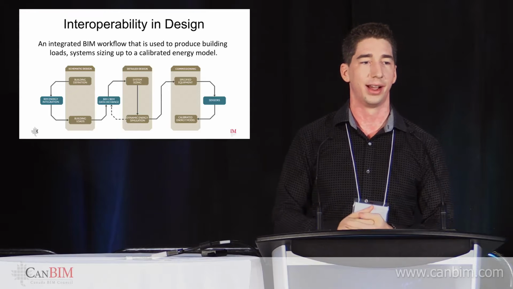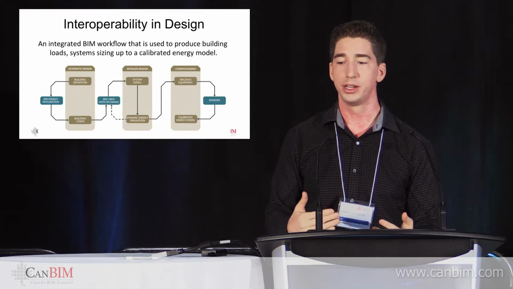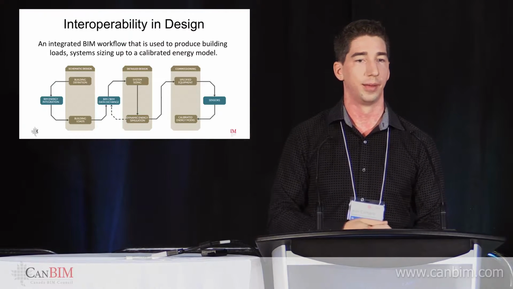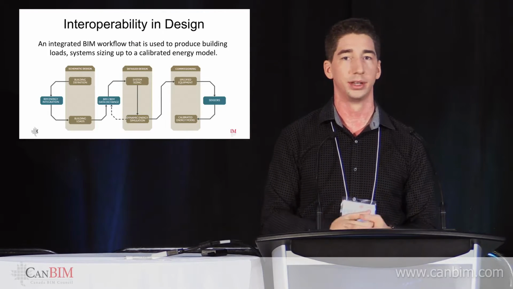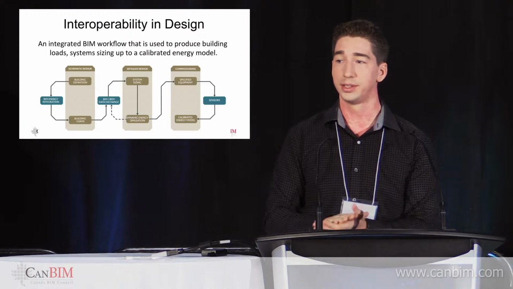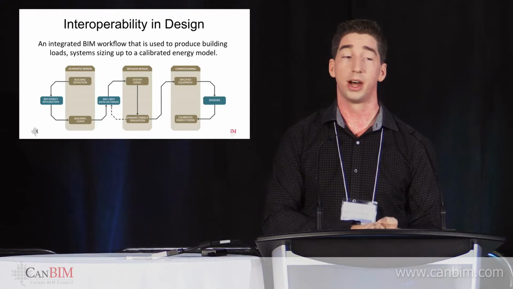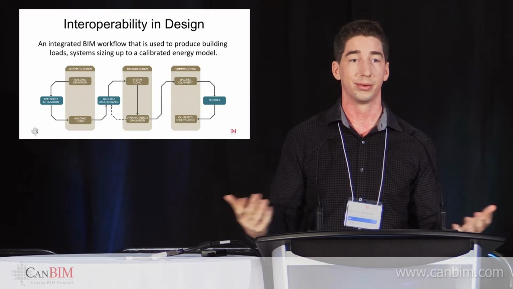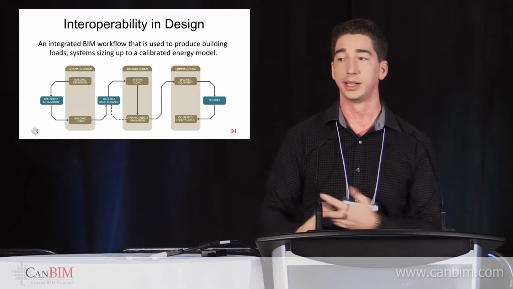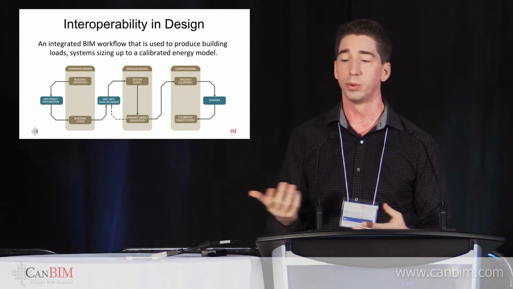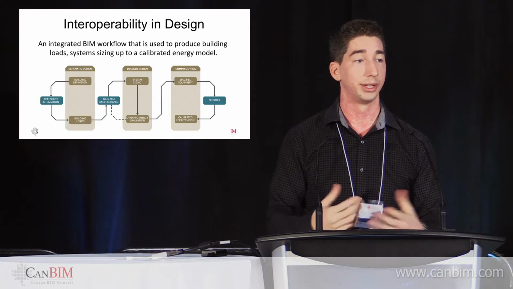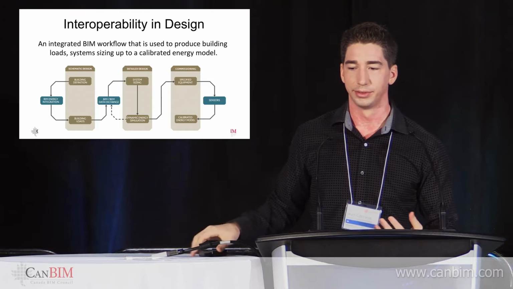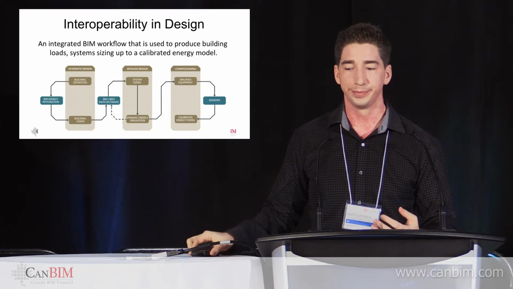But the idea is that once we're moving to the next stage of asset management, the next step is to start to incorporate our sensors, our metered data. And so we start to specify the equipment, and that equipment is specified based on our loads and our sizing. Once we specify it, we want to know how it operates. We want to know if it's operating the way it should. Are our set points the way that they should be? How is the impact on the occupant load, the lighting load? And so we start to reincorporate that information, synchronize it, and create a calibrated model. So then we can do model-based commissioning and all kinds of stuff. So that's kind of the workflow where we're going.